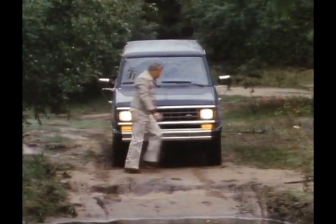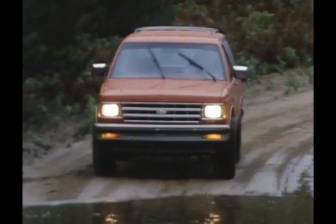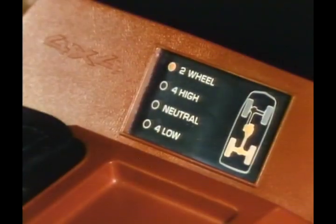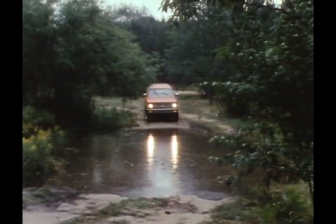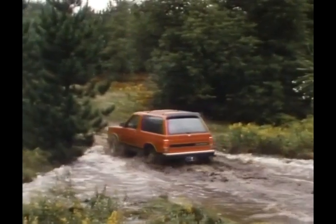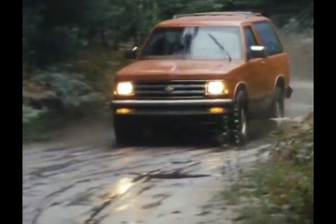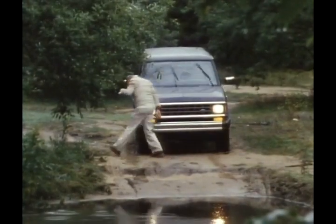Manual hub inconvenience is a thing of the past for Chevy buyers. S10 Blazer offers the four-wheel drive system of the future. Today, standard, with a state-of-the-art Instatrack system that allows shifting on the fly from two-wheel drive to four high and back at any speed. No need to stop, leave the cab, or fuss with the hubs ever again. No loss of vital momentum to roll through mud or sand or snow. S10 Blazer four-wheeling provides a freedom that Ford doesn't offer standard to its prospects.